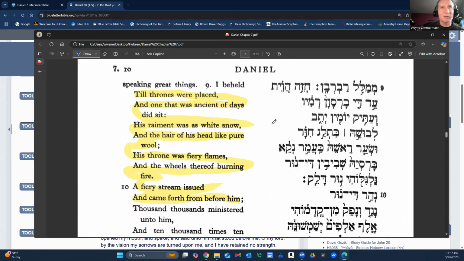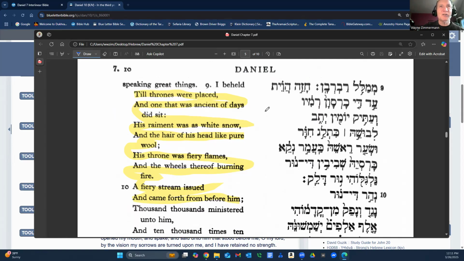And then we look at who is coming to sit on that throne, and how is that entity, person, spirit, again, I don't even know what is the right word to use, how is Daniel describing what he sees? This is where it gets pretty fascinating, and there are some interesting words in here that I think were worth looking at. He said he saw thrones that were placed. It doesn't say how many, but we know there's more than one. So what is this all about?